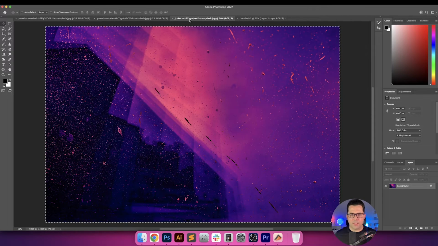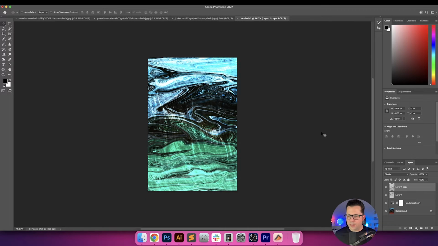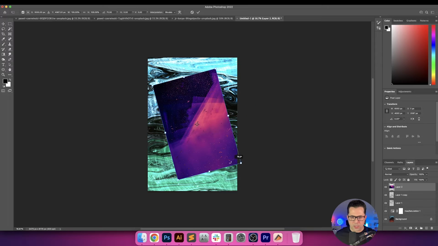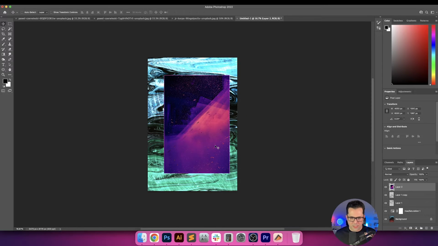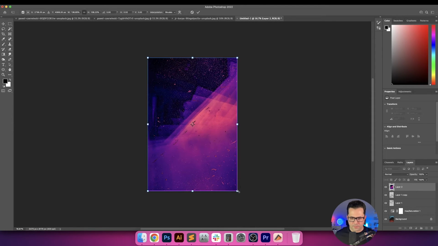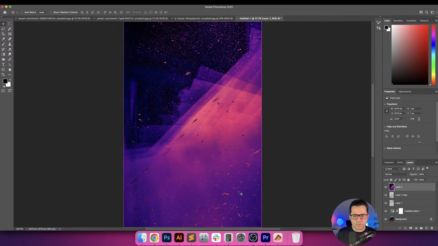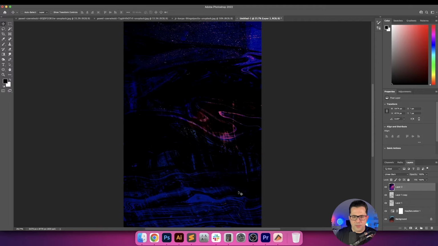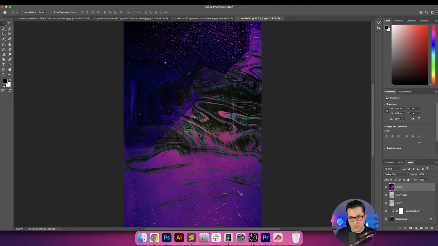And now let's grab this in. I think that this color right here, these two colors, I love pink and purple together. So I think just layering these on top of it could produce some really cool effects. And let's just get an idea of what this could look like when we apply blending modes to this. That's pretty cool. I like that.